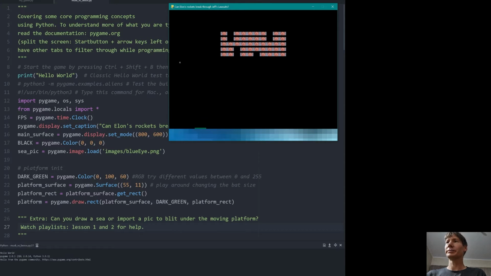My little narrative is Elon trying to fire his rockets off through Bezos's lawsuits and bounce safely back on his reusable platform out at sea. You can't see the mouse cursor, the XY indicator, however, I have to keep it moving left and right on the x-axis to keep the game going. And if we miss, the game restarts.